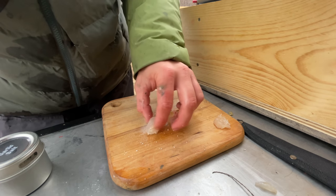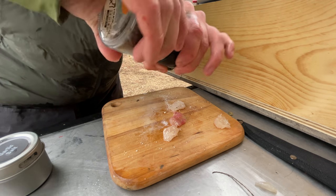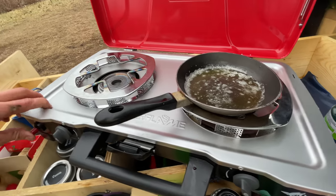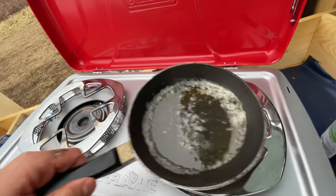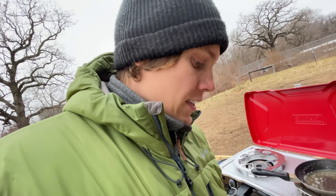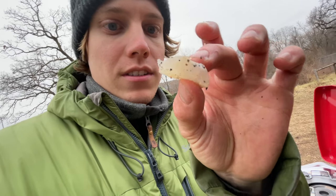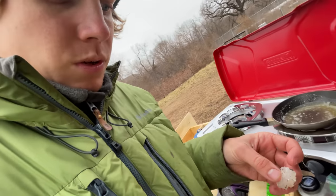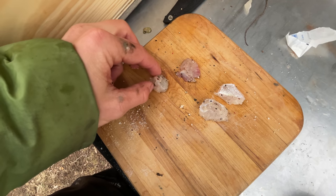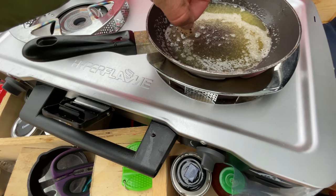Coat them a little bit in garlic salt. Add some fresh black pepper. Start our pan back up with our olive oil and butter in it. You really want to get that nice crust on scallops, so I'm really interested to see if it does that with these cheeks. So this is a walleye cheek. We're going to try to keep them separated. These two that are lighter are the walleye, and these two darker pieces right here are the pike pieces.